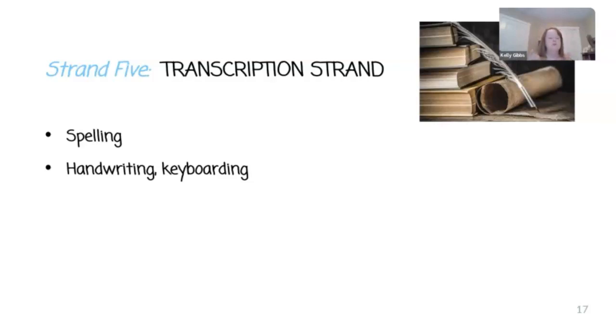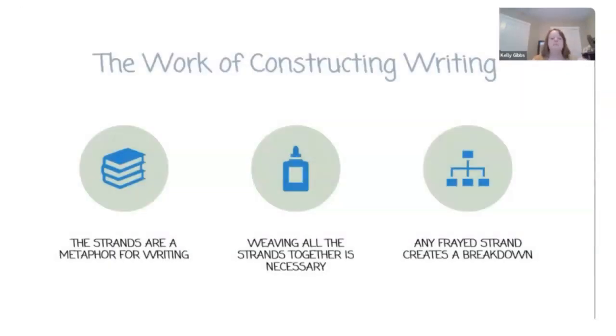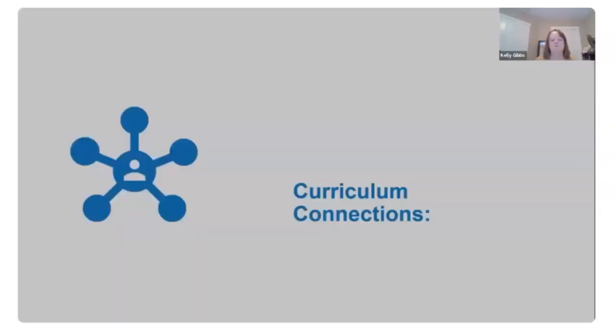And that's why I thought if I'm doing the writing focus, our last focus is going to be on conventions and morphology and that kind of work. So there are your 5 strands, because it is about using those strands, weave them together, make them strong, watch out for any frayed strands. This is the same metaphor that I used within the reading rope.